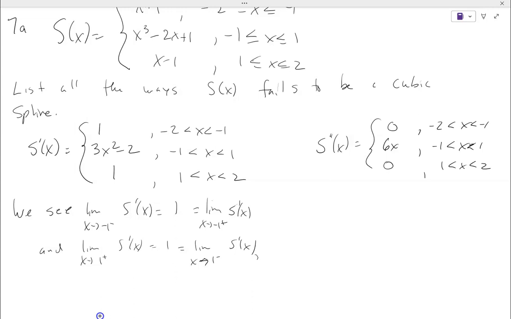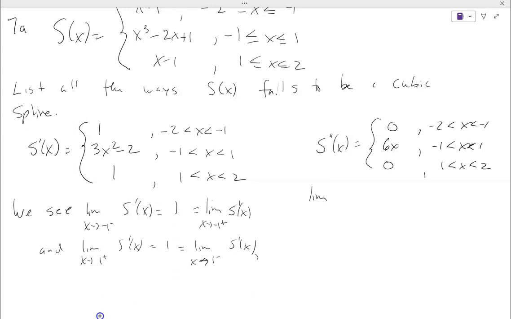That part okay? So again, it's not the first derivative part. The problem says list all the ways that it did fail, so it must fail somewhere else, right? Where does it fail in this case? Yeah, the second derivative, right? The curvature is not matching at -1 because the second derivative coming from the right-hand side is what? At -1 when we come in from the right, it's -6, right? At 1 when we come in from the left, it's 6, right?